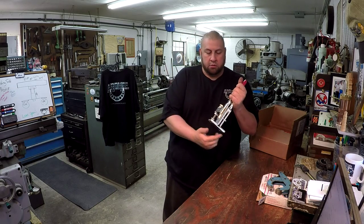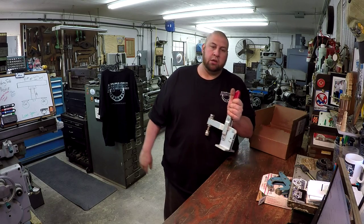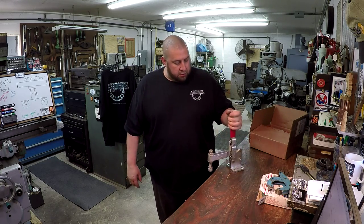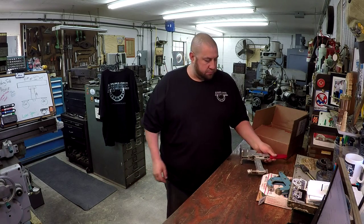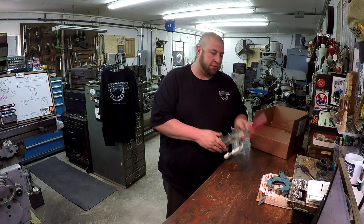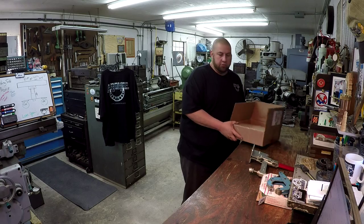I can build a nice little steel mount for the bottom that will bolt to the welding table, and maybe we can use this on there. So we'll see. We'll venture into that another time. Be another project for the shop there. So thank you, Tom, for that.